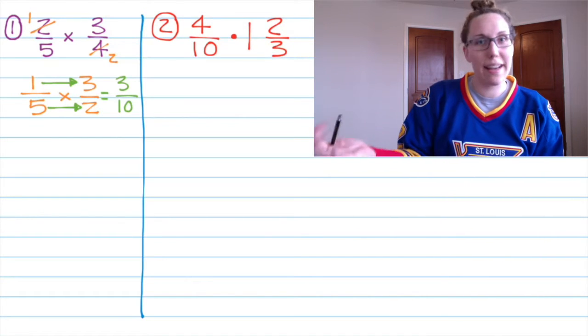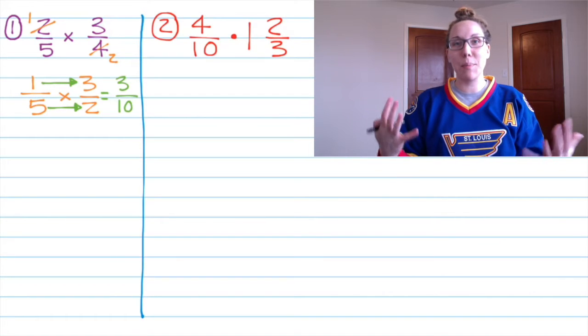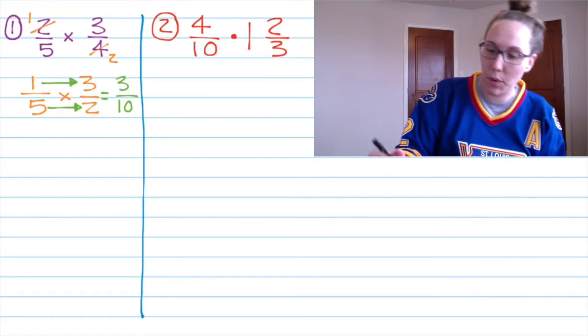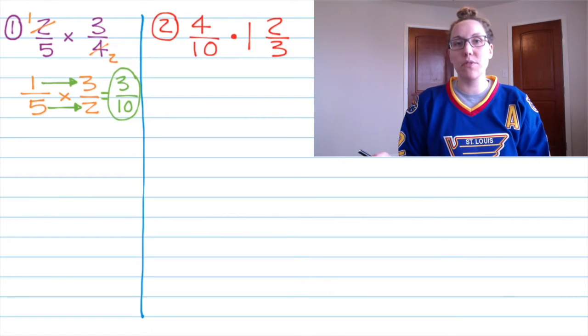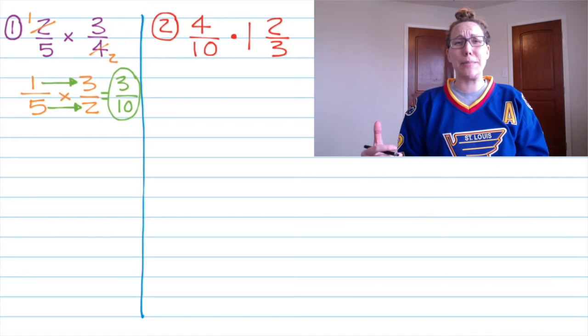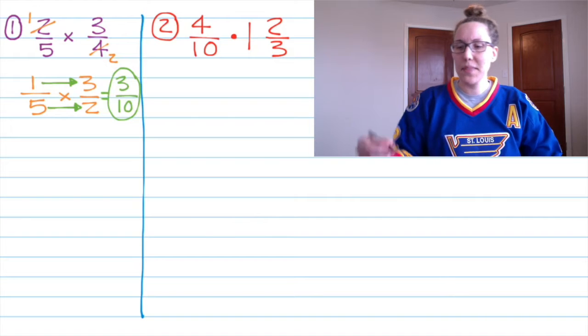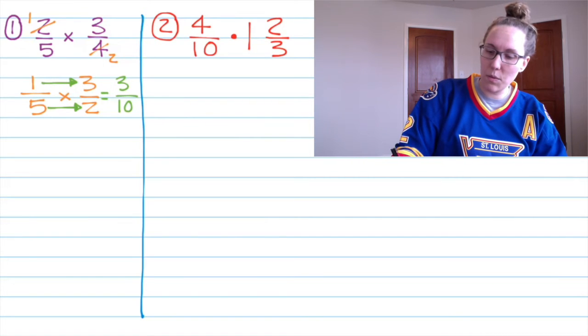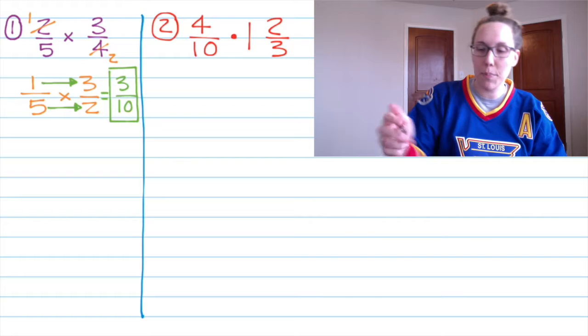And now, again, I'm always asking myself, guys, here in math, can I simplify? Is my answer in simplest form? So I go, okay, 3/10, is this in simplest form? Can I simplify that at all? If you're ever not sure, if you're like, oh, I'm not great at simplifying, punch out your calculator. See if it simplifies at all. We see that 3/10 does not simplify any more than that. So 3/10 is in simplest form, and that is our final answer for that problem.